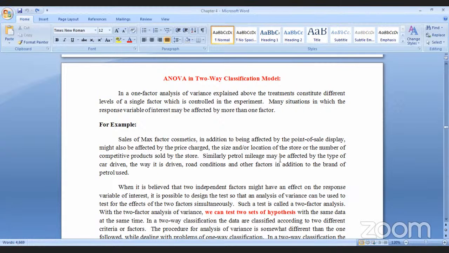Yes, sir. Suppose petrol costs 70 or 60 rupees; we buy a bike like that and look at it thinking it is a bit stylish. In the same manner, we also have to observe the road condition. So here, how many factors are involved? The two-wheeler vehicle or car is one factor, mileage is another factor, then road condition is another factor. The road, the car or the two-wheeler is driven by the driver, that is another factor. More than 2 or 3 factors are involved. In these cases only we are going to apply two-way classification. Two independent factors might have an effect on the response variable of interest.